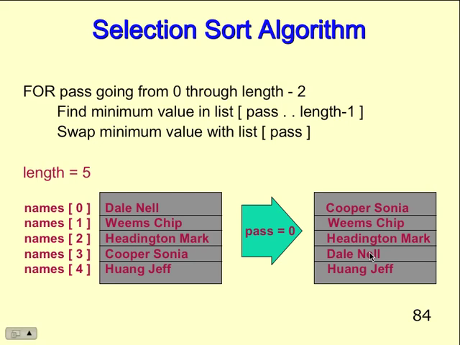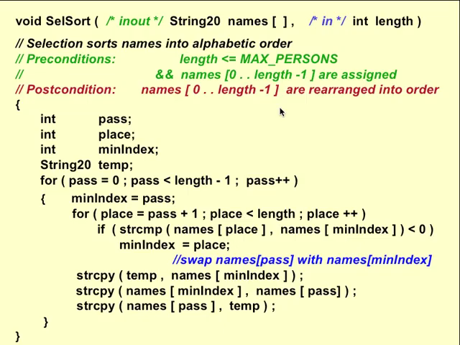So if you had names 0 through 4, through the first pass you'd say, well, this one comes up here, he gets put up here, and this guy gets put down here. So then we've got those 2 switched around. So you keep swapping them until you get the array done. So this is for pass 0. And here's our selection sort.